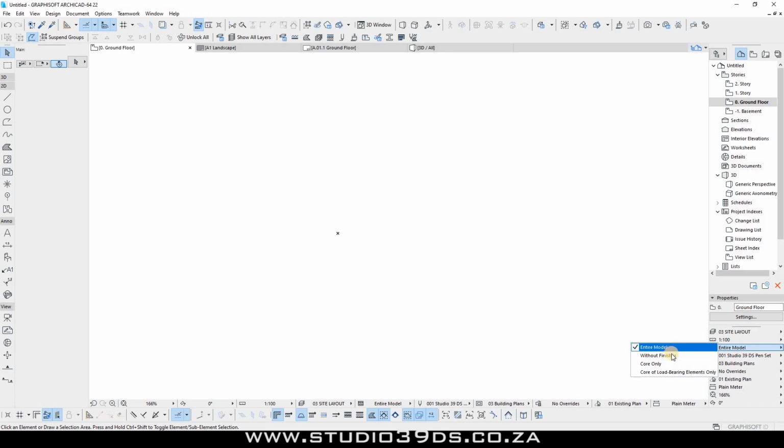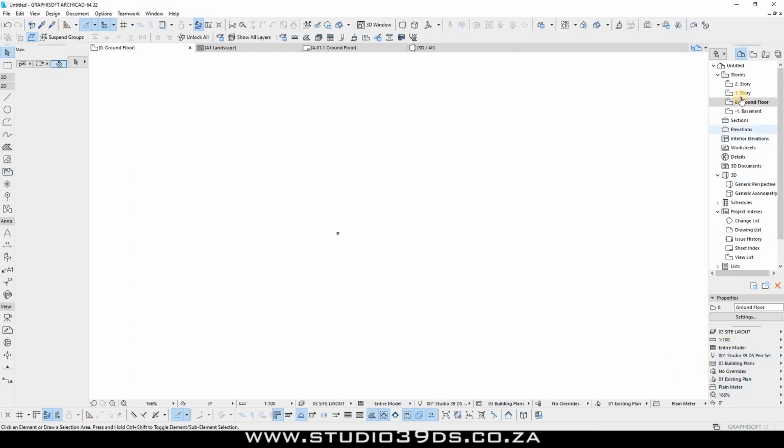Do you want to see the entire model, or only finishes, or core information only, or core of load bearing elements only? And then you can also set up your pen sets and building plans. We're going to do a separate video about this also, and so on and so forth.